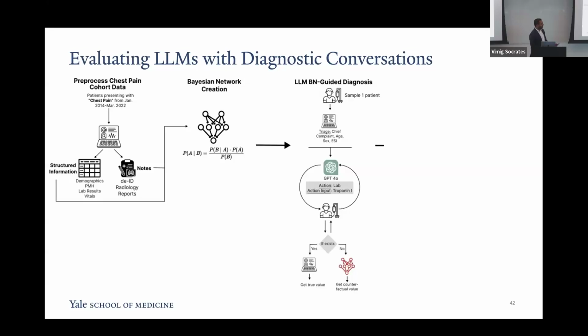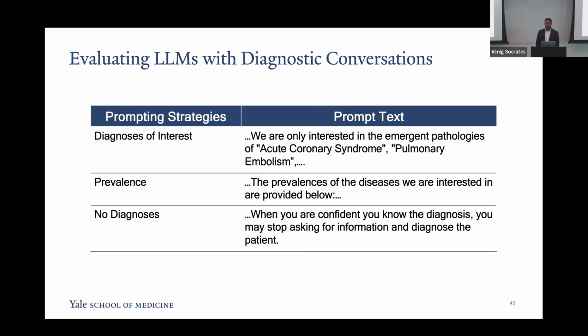And so one of the things that we were interested in was how the different ways that we can prime an LLM influence whether or not it's able to make this diagnosis. So we came up with a couple different prompting strategies. The first one is to just give it the list of diagnoses that were relevant. And so we gave it the full list and we said, we are interested in these. If none of these applied, then assign a different diagnosis. But we were also curious, based on that sort of real world probability hypothesis, can we provide those really low prevalences to the LLM, and does that influence its decision making?